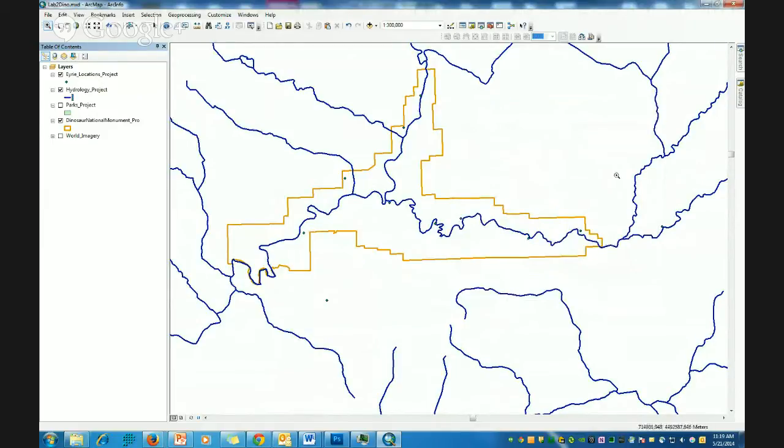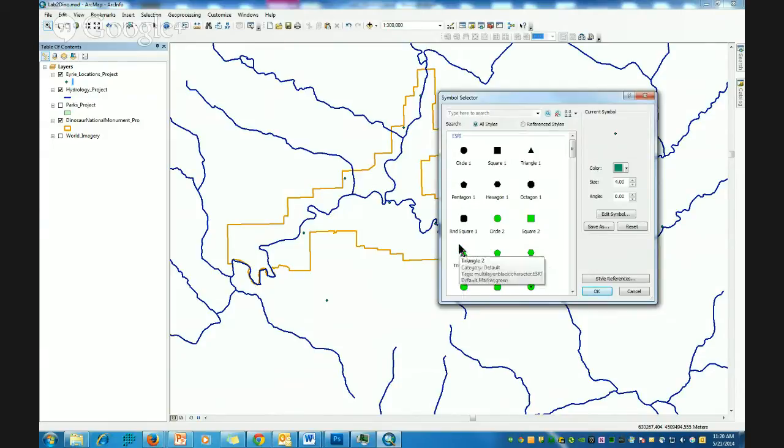But what I'm noticing now is that it's hard to see these Imagery locations because the green is not a very good color on top of the blue. For you guys, you might have different colors because these things are randomly generated, but you can go in and manipulate them on your own. So instead of green, I'm going to turn my Imagery locations red.